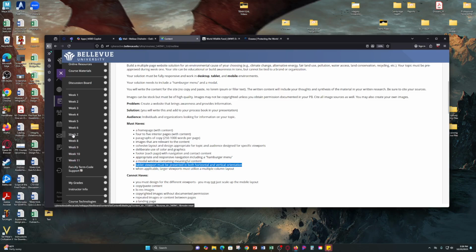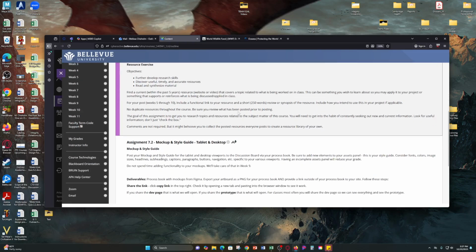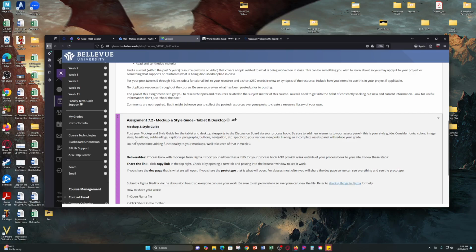But let's go back into week 7. So you have essentially 3 viewports that you have to do. So you have horizontal and portrait tablet views, and then you have your desktop website. And I'll put that in my note as well. And it says also post your mock-up style guide. And this is just mock-ups, guys. Okay, so I just need to see all the pages. I need to see as much as you can give me. You do not need to have content in. You can work on that for weeks 8 and 9.